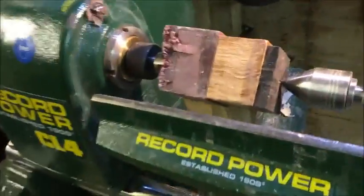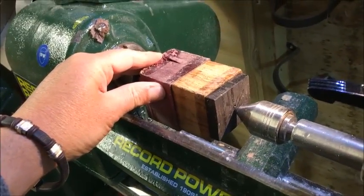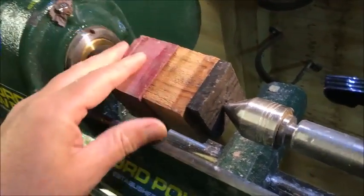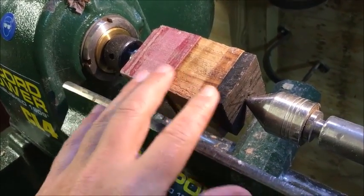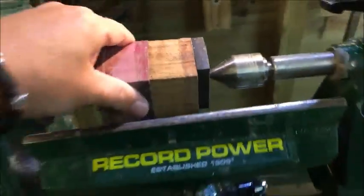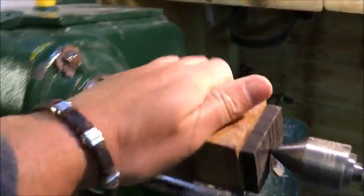Okay, right, so we've got this hooked up to the lathe. It's going to be like a little mini trinket box, I think, this one, but I just thought it might be quite different to add a couple of different woods into it and see what it turns out to be. So yeah, we'll see if we can get this rounded off first.